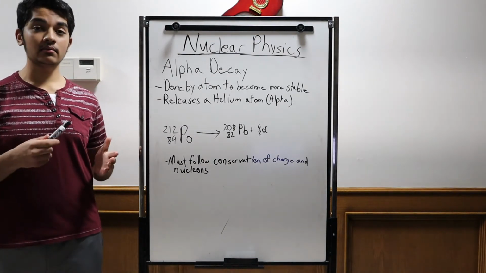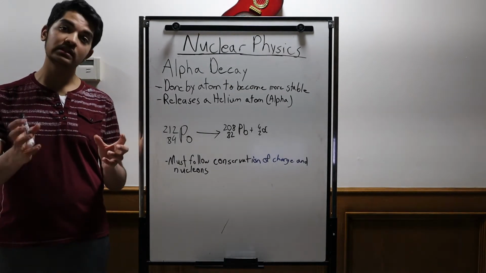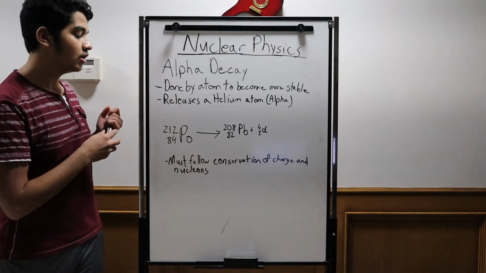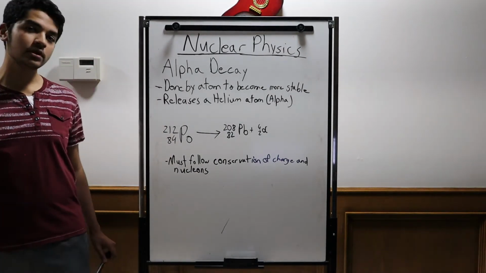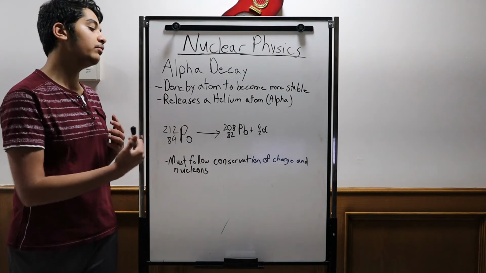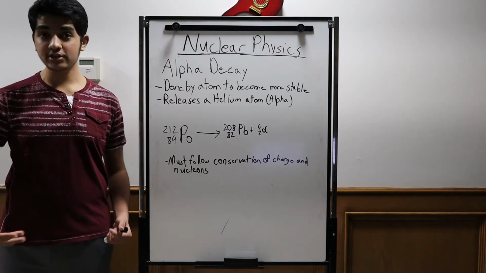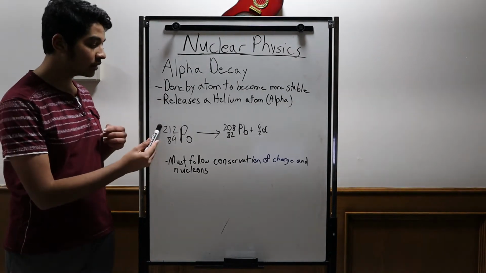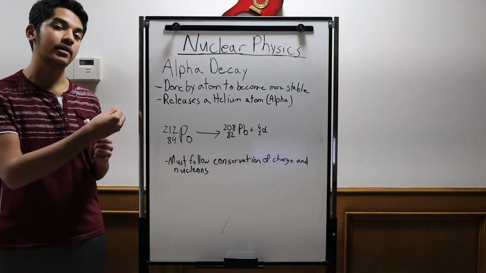The other thing that has to be conserved is conservation of nucleons, which means the amount of protons and neutrons that were there before has to be the same as the amount of protons and neutrons in the equation after. That is represented by the mass number here, and we see that this law was also followed in this decay because 208 and 4 is the same as 212. If you look at these numbers on the top and the bottom, and let's say you write out an equation and they aren't matching, then you need to go through the whole process again and make sure that both numbers, the top number and the bottom number, are the same on both sides, because there's a conservation law in this type of decay.